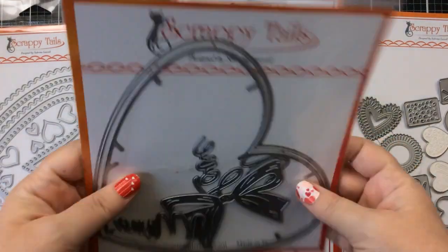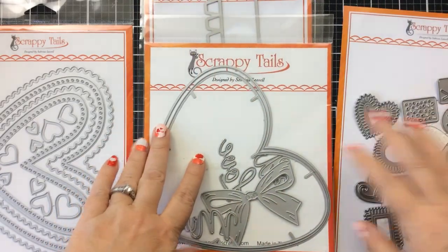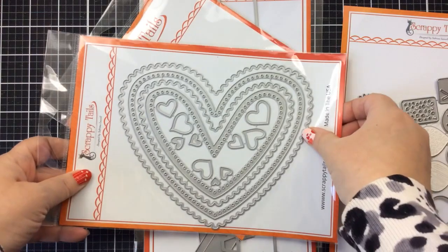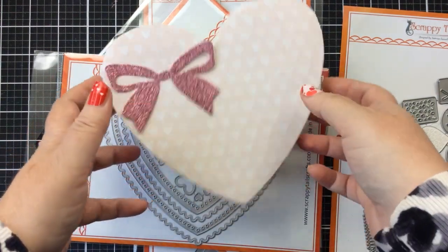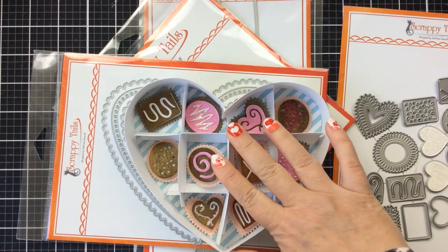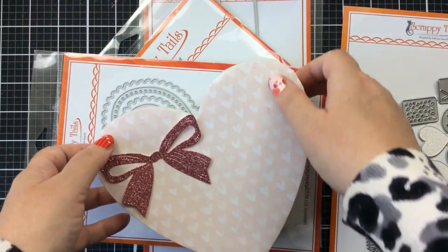I am so excited to share this with you today. Last year I got this Valentine heart box from Scrappy Tales Crafts and these beautiful chocolates. This year I've added to my collection with the heart add-on. These hearts fit exactly perfectly inside the heart box topper so you can build beautiful designs or cut out a spot for the inside. This is the box I made last year — nice and easy and simple. I used some patterned papers, striped paper on the inside and heart paper on the outside, and I created these chocolates to go inside. They're super fun when you make them 3D like this by using foam squares in between.